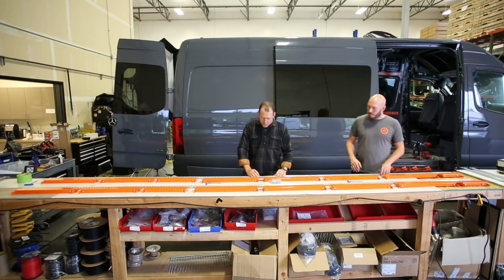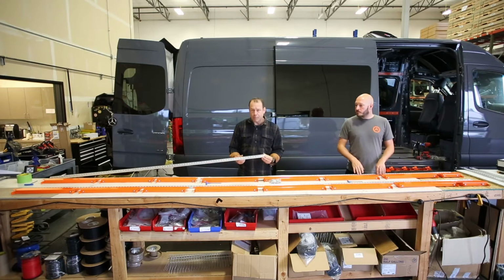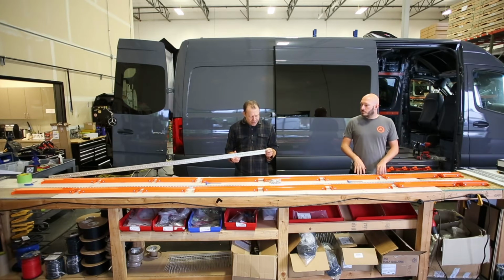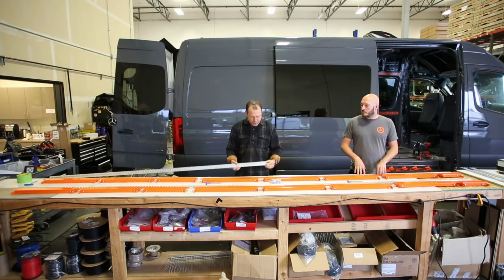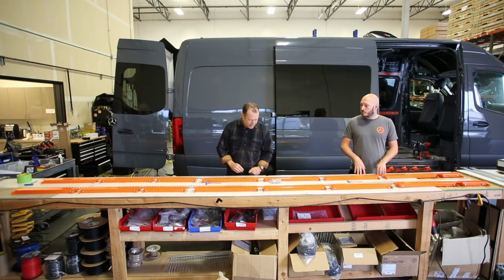When you're sorting them out as well, these are the only pieces of the kit in the 170 that has a cut that is halfway through one of the little bump outs here. So the rest of them, it'll be pretty easy to identify, is what I'm getting at.